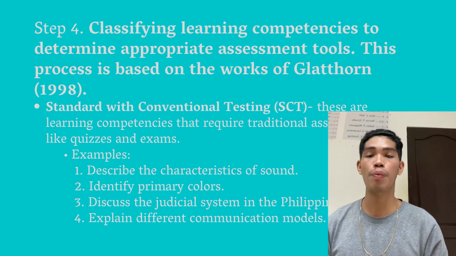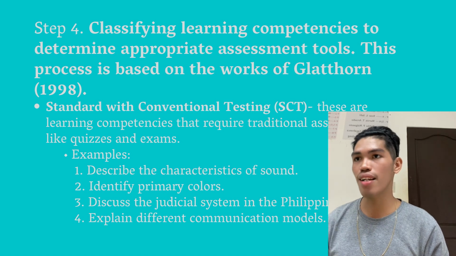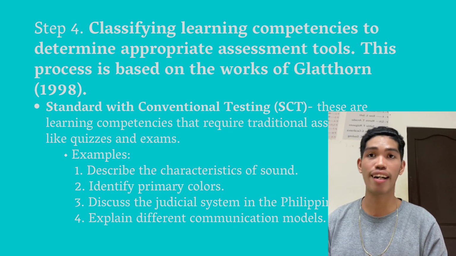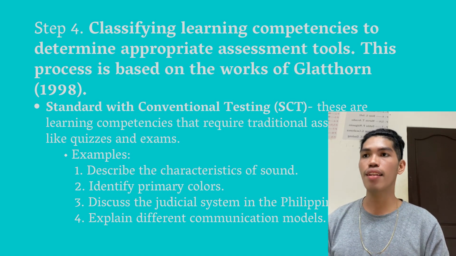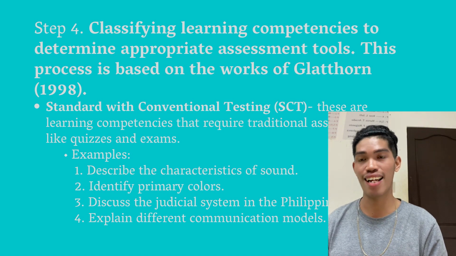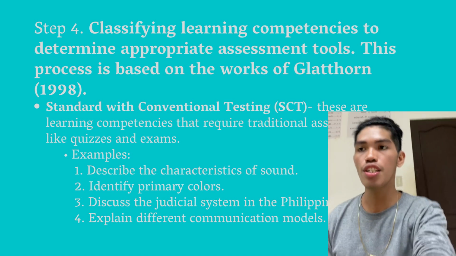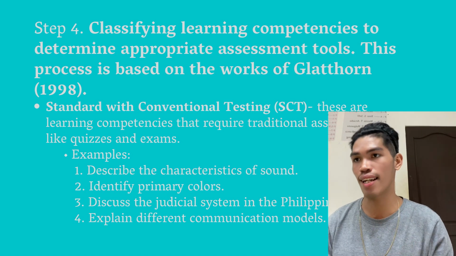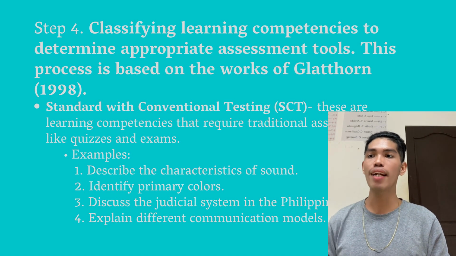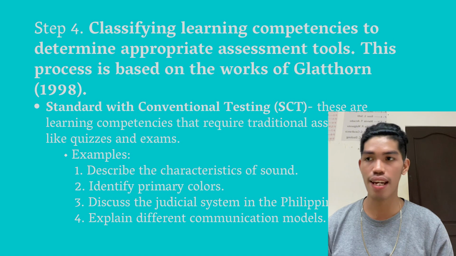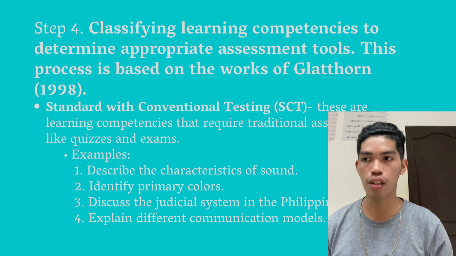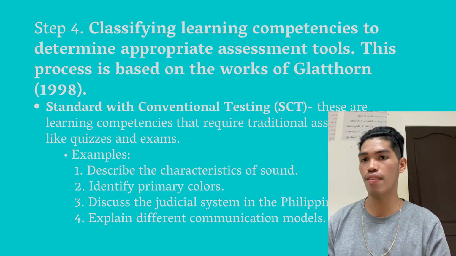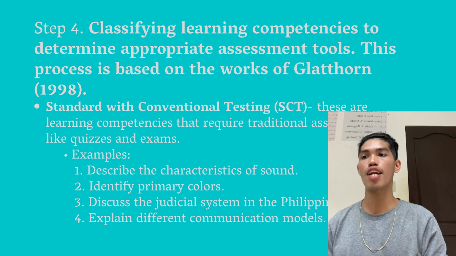So moving on to the fourth step of unpacking curriculum standards and competencies is classifying learning competencies to determine appropriate assessment tools. This process is based on the works of Gladhorn in 1998. The standard with conventional testing, or SAT, are learning competencies that require traditional assessment tools like quizzes and exams. Example number 1, describe the characteristics of sound, identify the primary colors, discuss the judicial system in the Philippines, and explain the different communication models.